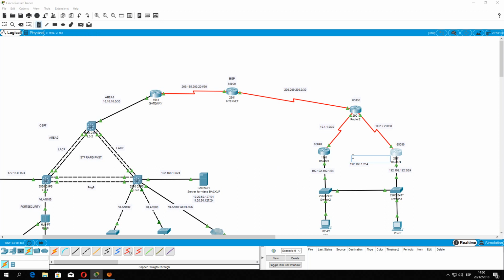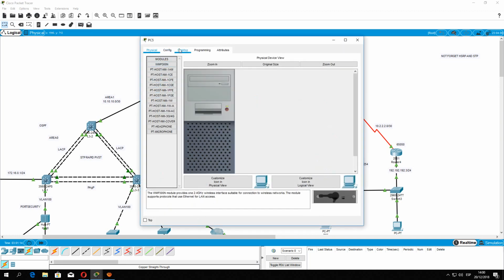At the end, I'll just put right here HSRP, which I'm gonna mention right here. Not forget HSRP and SDP. Let's see if this works. I have to put an address.